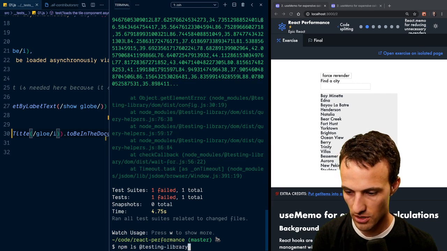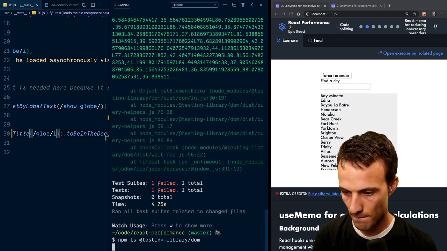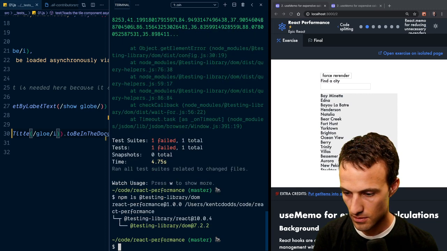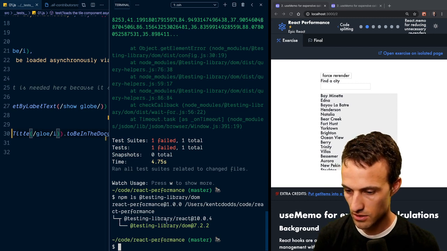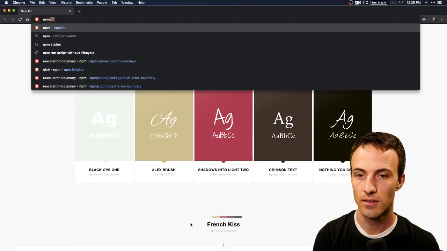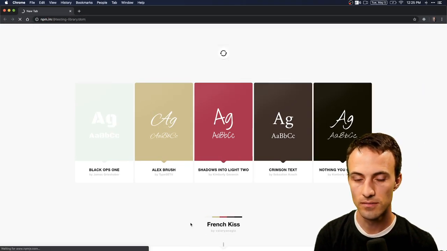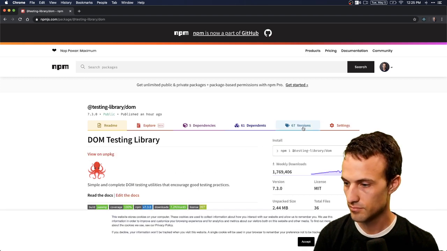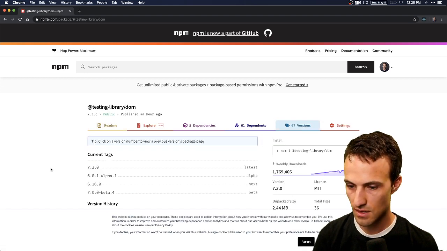Testing library DOM. I have 7.2 and I don't know which version the latest is. Let's find out. Huh.